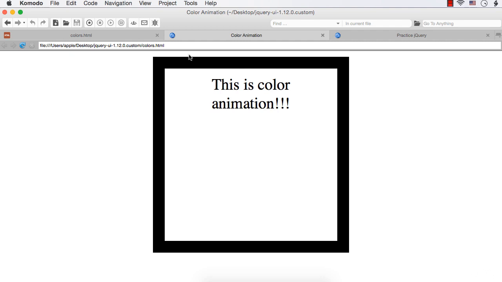We are seeing a thick border because 15 px is that of border and the other 15 px is that of the outline. Now I want to change this color, that is the color property, then this white to some other color, that is using the background color property. Then I also want to change the border color and also the outline color. So how I can do that? I can do it on the click of a button or as soon as the page is loaded. So I'm going to do it on the page load itself.